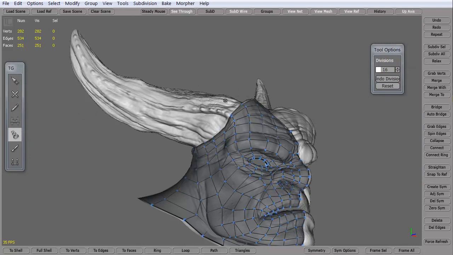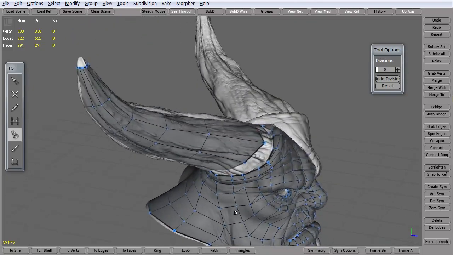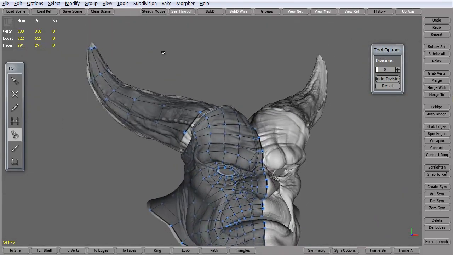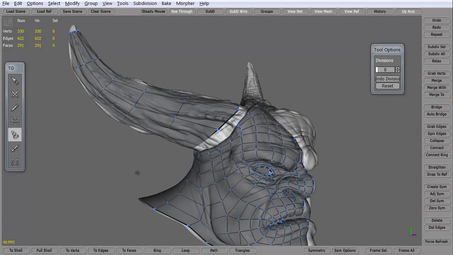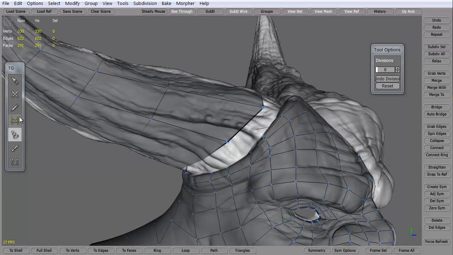Now, if you know that for this particular model you're not going to use a lot of polygons for the horns, they aren't going to be something that is important, we could, in fact, go ahead and drop this down to the 8. And what we could do is just ramp up the number of subdivisions very briefly, something like that. And then, of course, we could blend these pieces together. This way you have a face that has higher polygon density and a horn that necessarily doesn't.